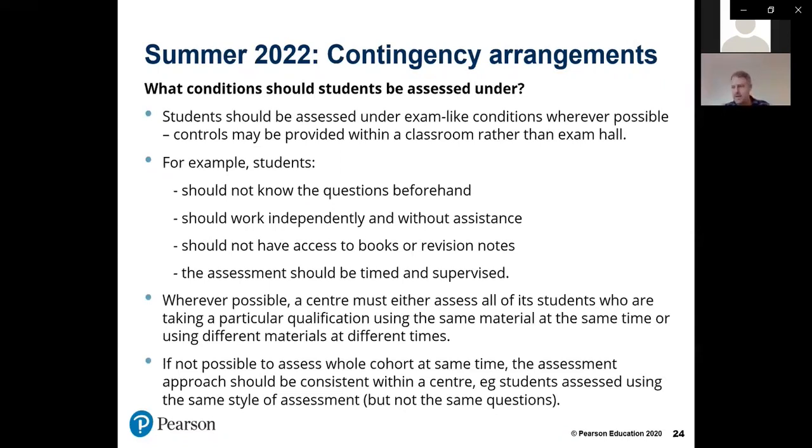Students have to work independently and not be assisted, as you'd expect, unless they have a reasonable adjustment applied. Students shouldn't have access to books or revision notes during these assessments, and the assessments should be timed and supervised, but they don't have to be done in the exam hall under that level of exam conditions. They can be done in the classroom. It's more like a controlled assessment, if any of you are familiar with what went on in controlled assessments in the UK in the past with BTEC.